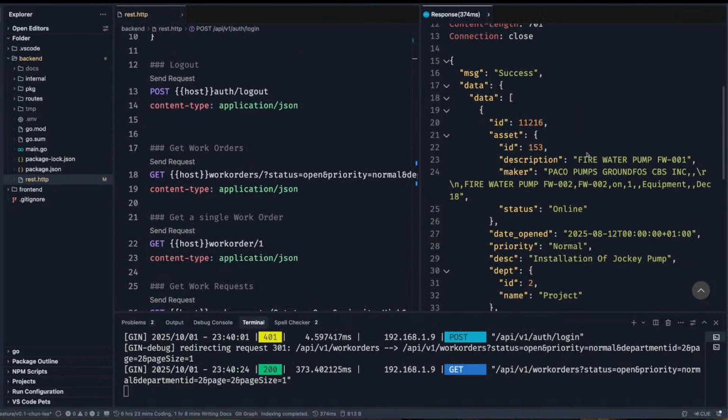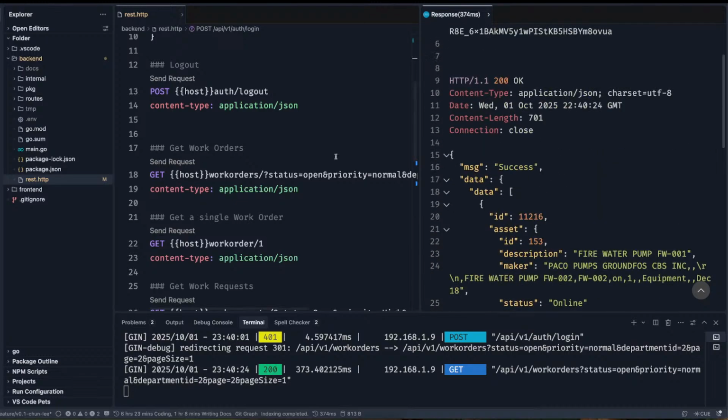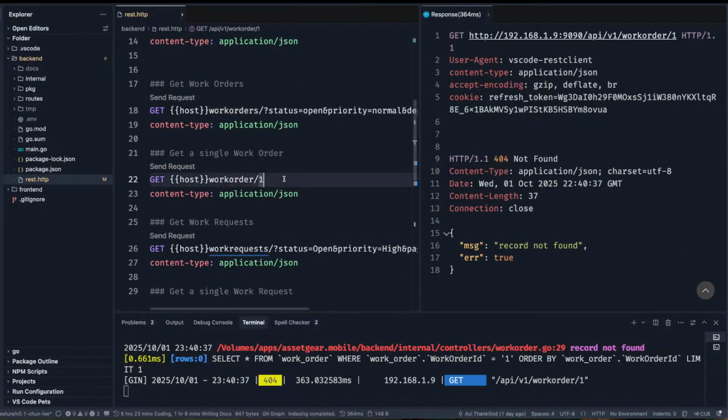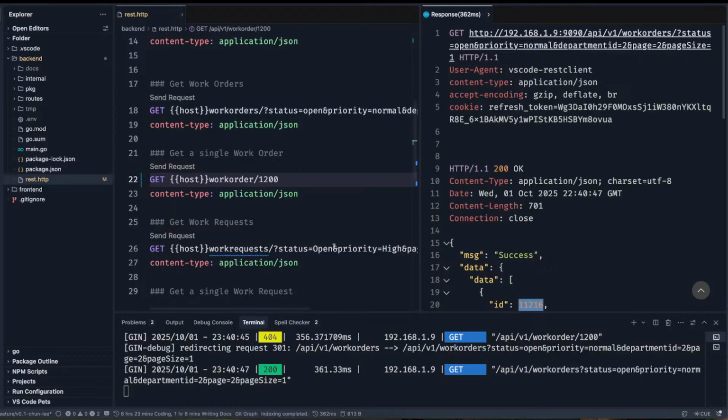Okay, yeah, it still lets me in, that's fine. So we have work order working and we can do all these requests on it. Work order: record not found. Let's start with 1200 and see if we can get access. Record not found. Let's just pick an existing work order, which is that, and we put it there.